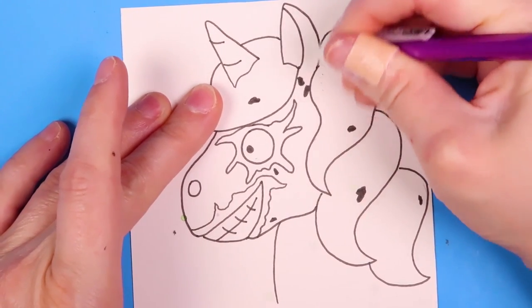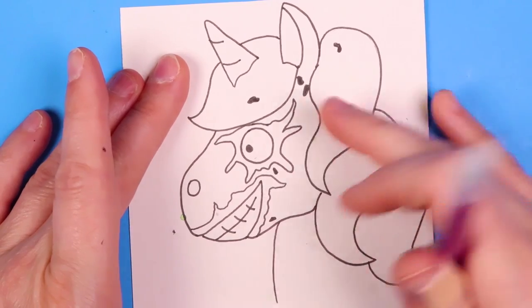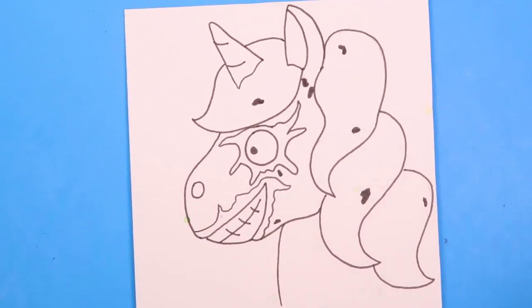Yeah. I need to get one of those fancy erasers everybody uses. I have some erasers, but not like super fancy ones, so I don't know. Do they work better? I don't know.